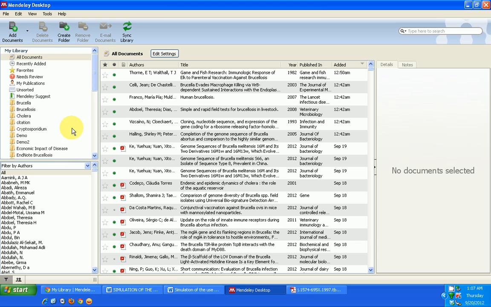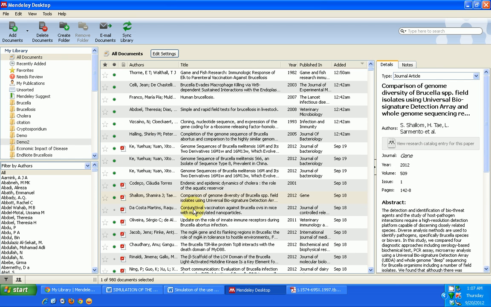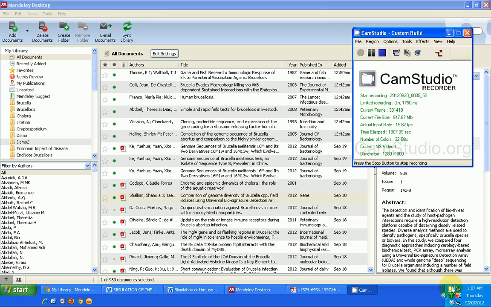I can search for a particular reference, maybe written by a particular author, by just typing the name of the author here, for example, and then the references by that particular author are going to appear here. This can easily be done. And then when I want to return, I can just clear this and go back to the normal setup. If I want to see the details of any reference, I just select it, and on this right panel, I can see the details of that particular reference.